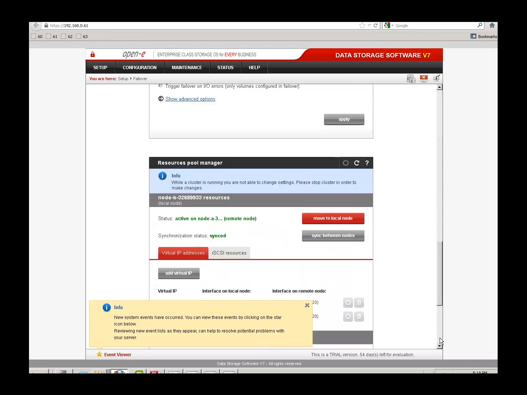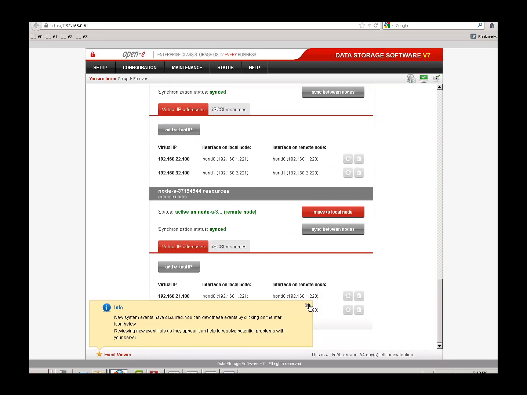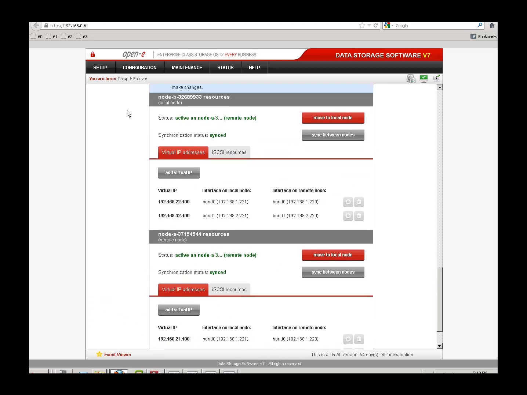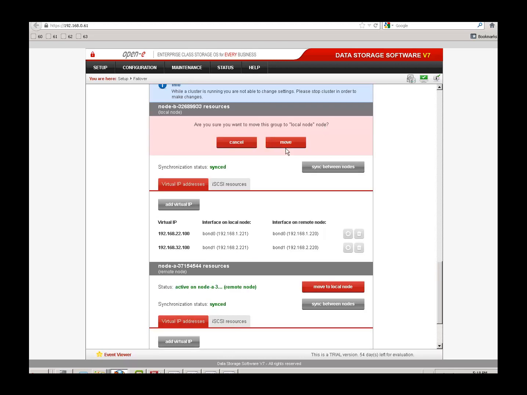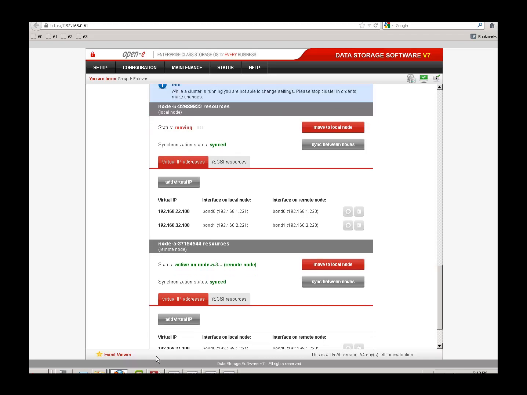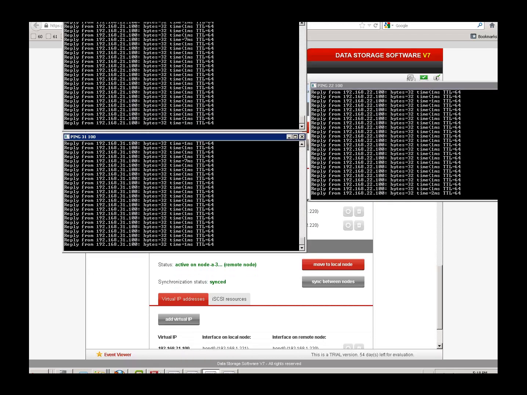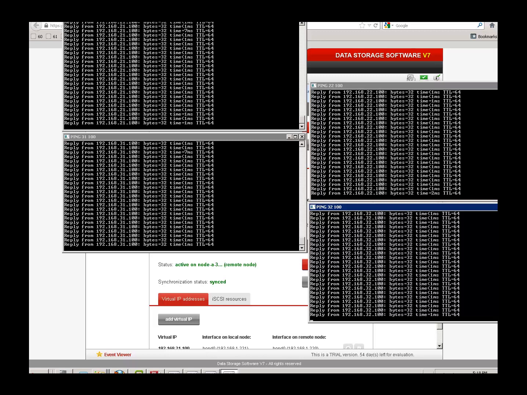So when I go to the resource manager, okay, I see that's my node B, and my resource is active on the remote node. I can say move to local, okay, move. Again I want to show it. Now you see that the move was done.